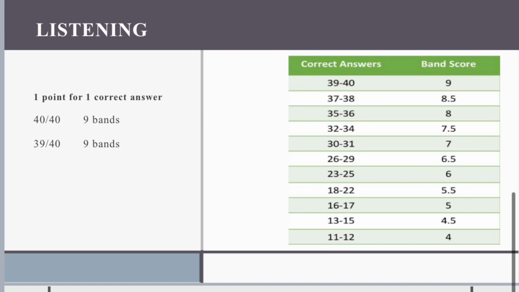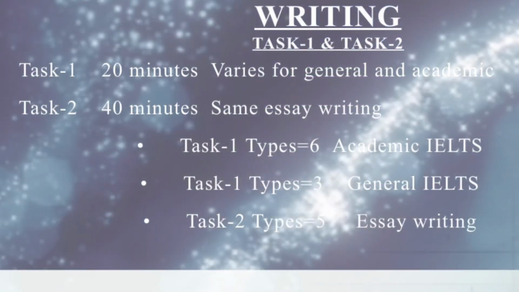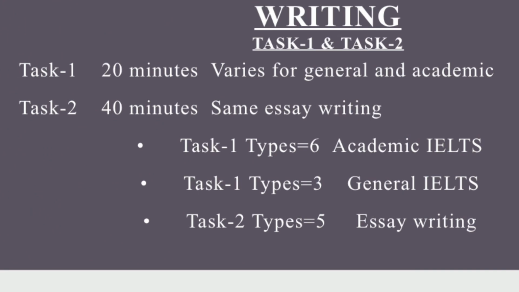What I mean by this is listening and reading are common in this, but writing and speaking have completely different criteria. So writing and speaking have something called 4 criteria. Now this criteria itself is a plural. We don't have to add s. The singular of criteria is criterion. There are 4 criteria for writing and speaking, and based on these criteria, they test you and provide you bands.